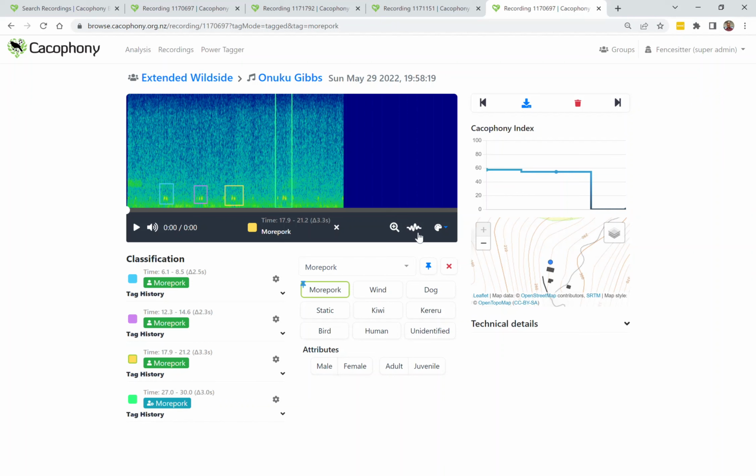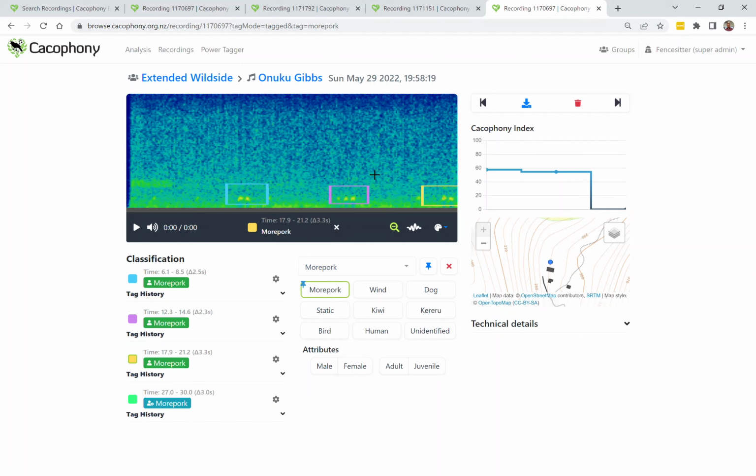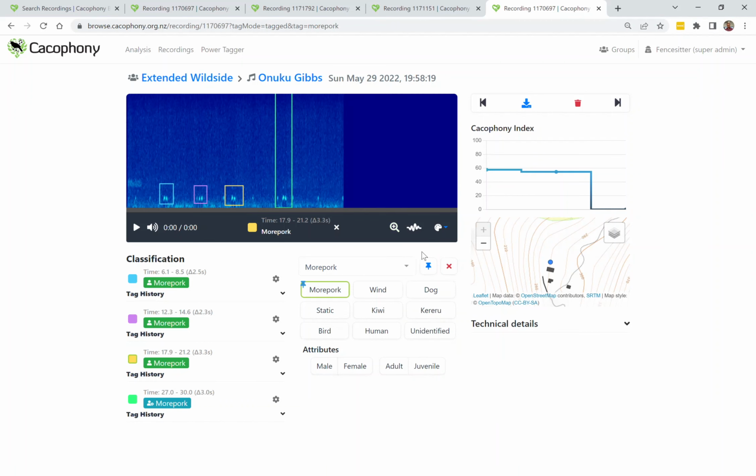We've also added the ability to change the colors. So for example, if you can't distinguish these colors very easily, there's a range of different palettes that you can try out and see whether that works better for you. Here, with this particular color scheme, the calls pop out a little bit more. It's a bit of a personal preference, but it's also dependent a little bit on the type of bird calls you have.